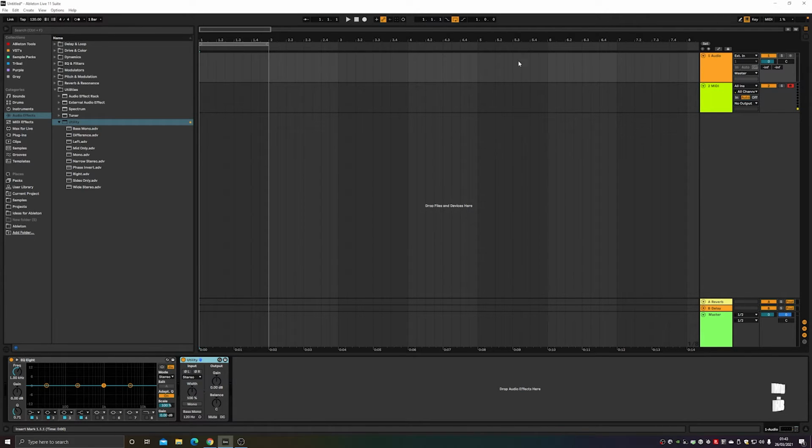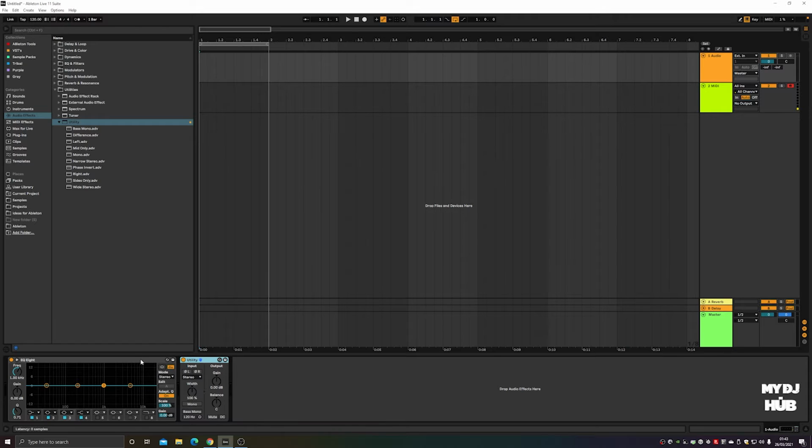A mistake a lot of beginners make is when it comes to automating the volume, they'll probably quite rightly head for the main channel volume. But when you come to the mix down stage of your track, this can cause real problems. But that's something I'll go into in a bit more depth in a later video.